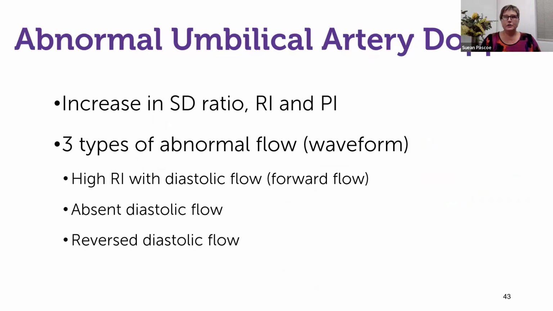Now, how do you know that it's abnormal? The first thing you see is kind of like a 3-step phase. It progressively gets worse, and what we're trying to do is catch this at the ideal time to get baby out safely. So the first phase of the Dopplers going off, if you like, is that it has high resistance flow. And so we see not much diastolic flow. There is still some, but not much. The second phase is that there's absent diastolic flow. And the third and most severe form of this is that there is reversed diastolic flow.